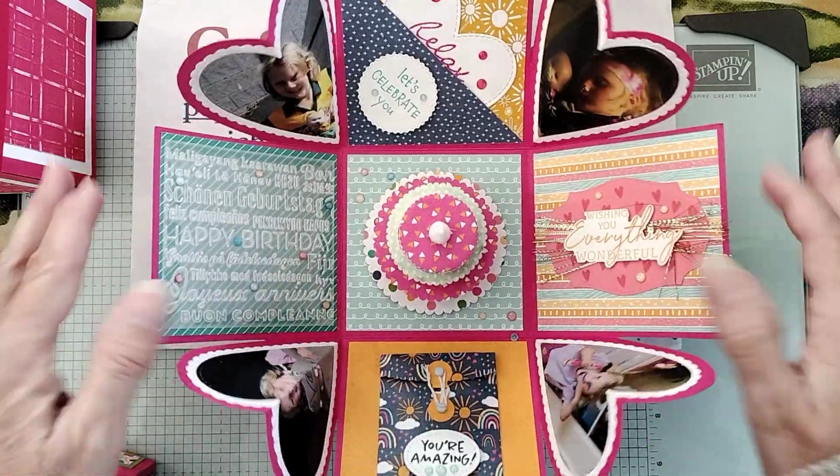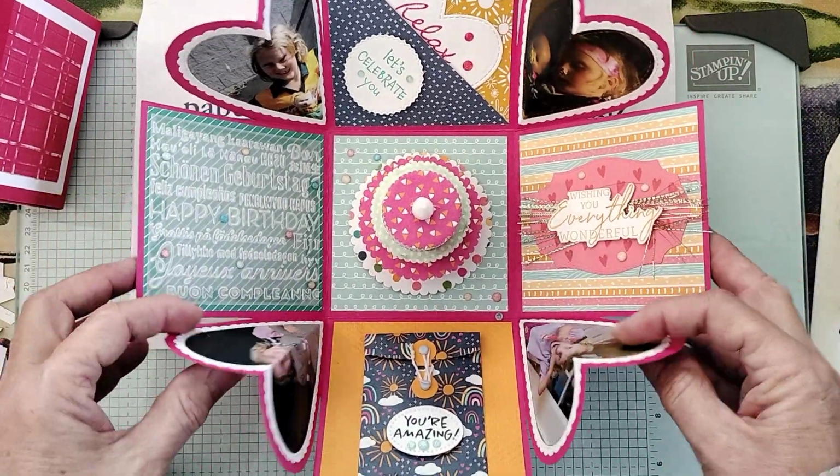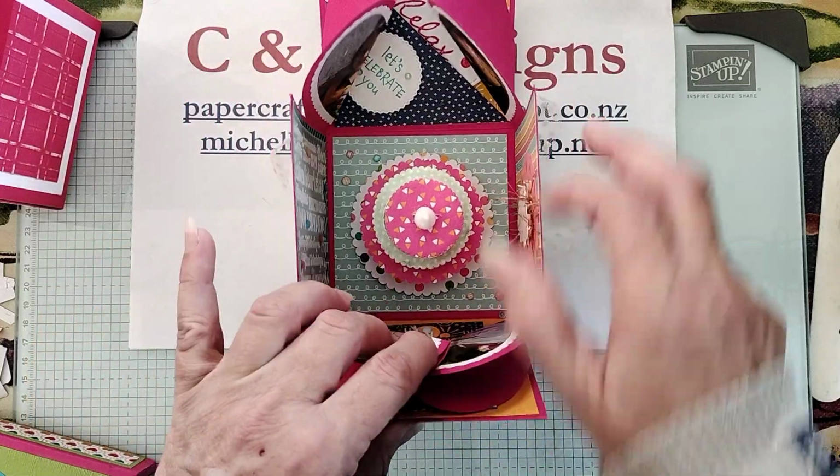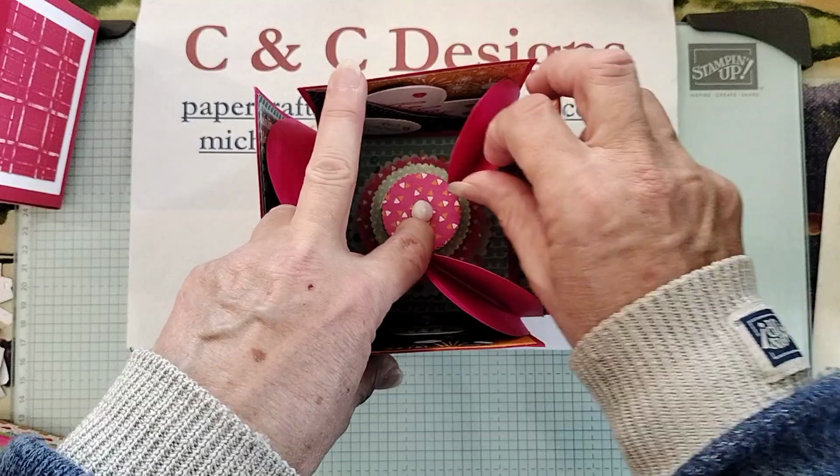So this is exactly the same as what I showed you. It's a 12 by 12 inch piece of cardstock, but this has all been decorated up and the edges come together. And as you can see, there's still plenty of room to put something on the inside.